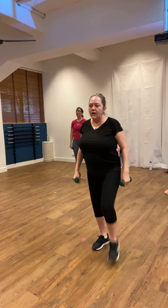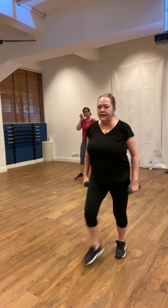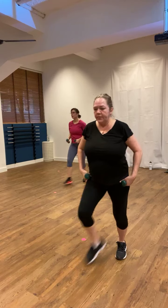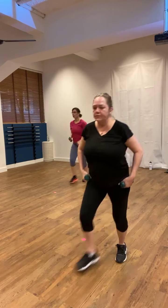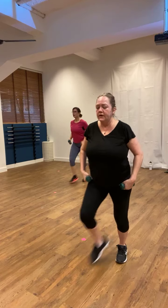Three, two, and relax. Okay, we're gonna do lunges with the left leg, out and in, out, in. Box spear in, four, three, double out, here we go, out.